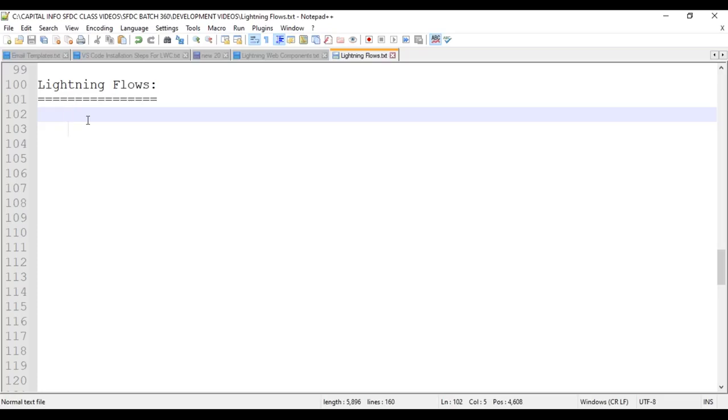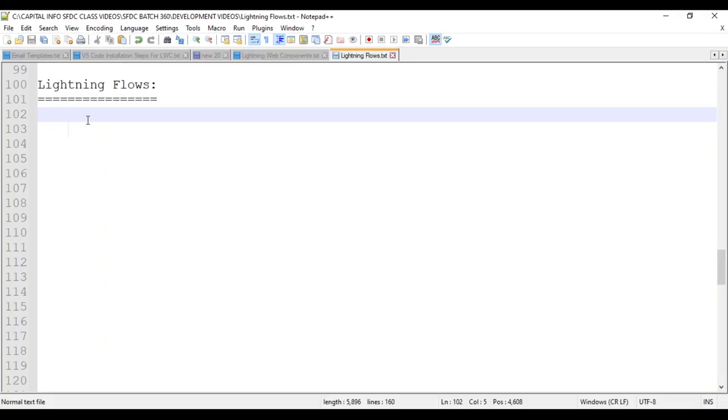Some time before, if you wanted to implement a little bit complex operation, we had to go for a trigger. We had to use development, in which we had to use Apex programming. Through Apex programming, we prepare the trigger, and through the trigger, we implement that feature. That means it requires some development skills and knowledge, but now without using the trigger, we can automate those things through flows also. With the help of flow, we can automate simple business logic and complex business logic, depending upon your application requirement.